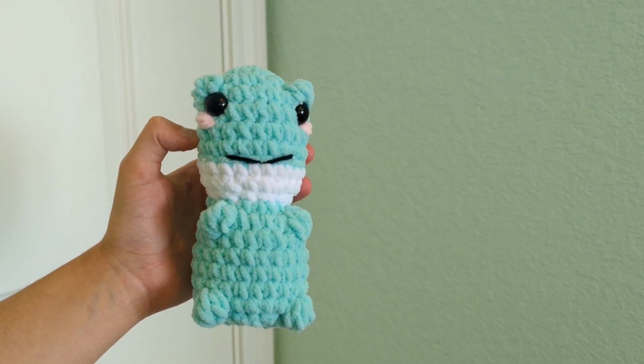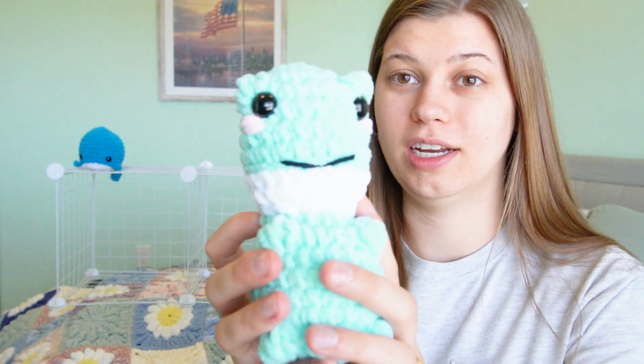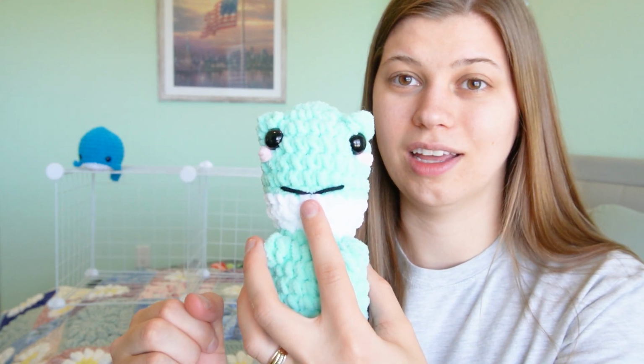What I also wanted to mention about my frog that's a little different is I embroidered a smile on it instead of just having a straight mouth line across where the color changes. The way that I did this was I inserted the black embroidery yarn a row above where that color changes, inserted the other side of that yarn on the same row across where I wanted the mouth to finish, and then I came back through in the middle here and looped the yarn around the mouth so that it would come down a little bit like that.